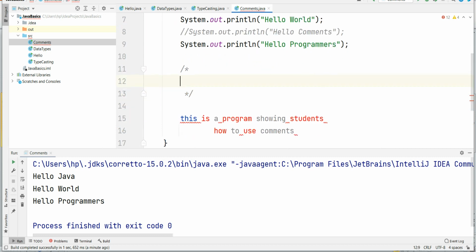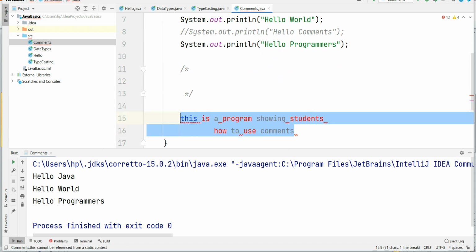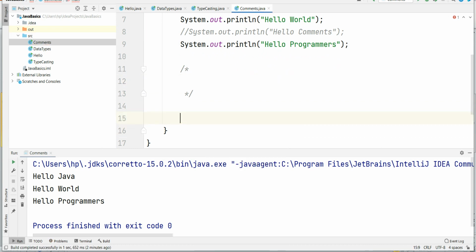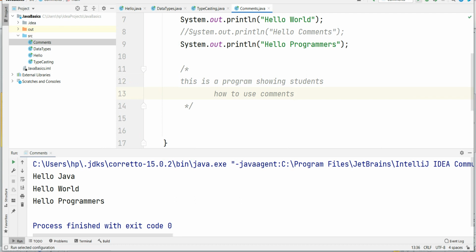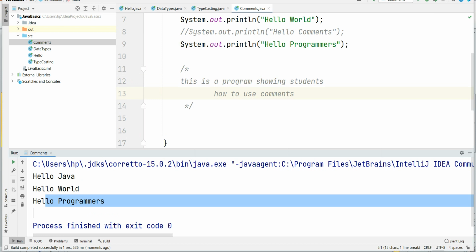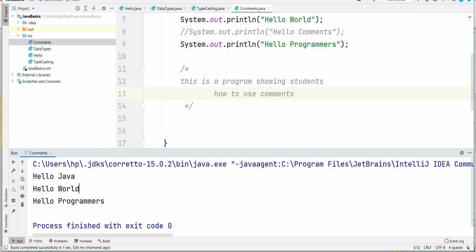And here all in between will be commented. Like if we cut this line and put it here, now it's commented and we can run our program just fine. Hello world, hello Java, hello world, hello programmers. So this is all for Java comments.